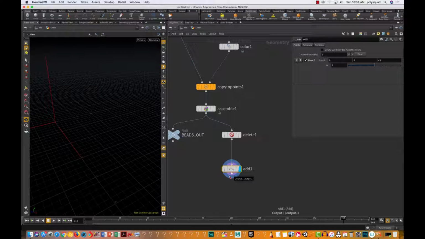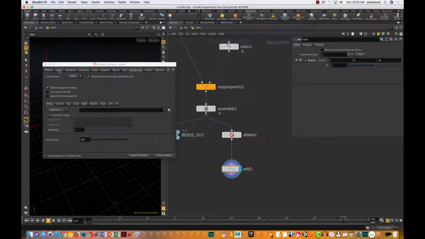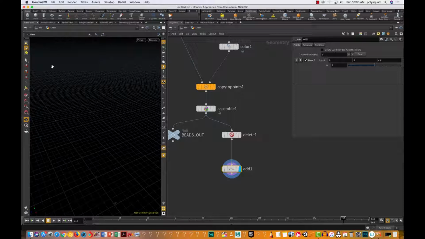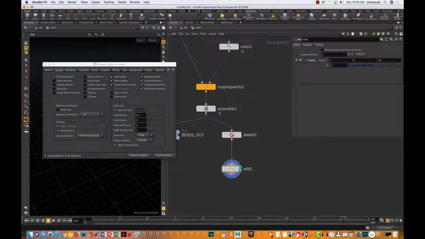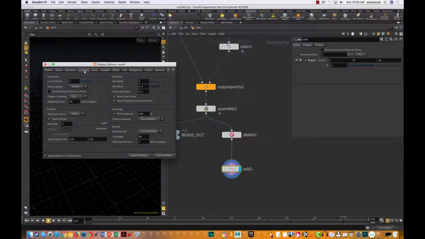Okay, let's get rid of this origin red gnomon in the middle of our display screen. I'm going to press D, go to guides, and take away my origin gnomon right there. The other thing I want to do is go to my geometry tab, display particles.